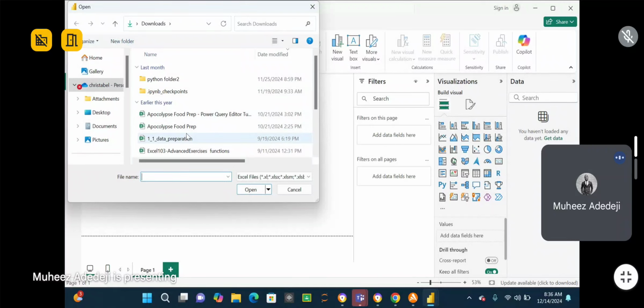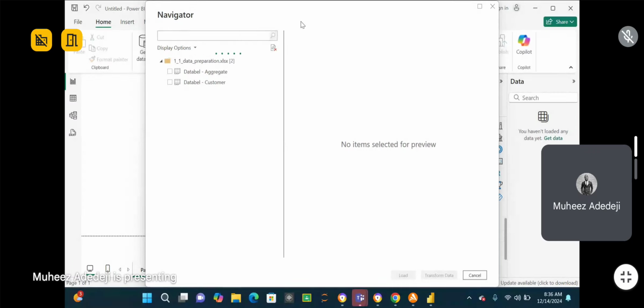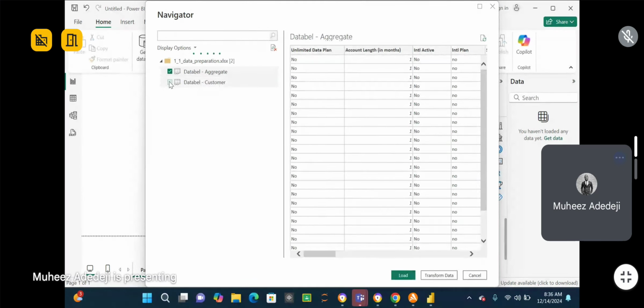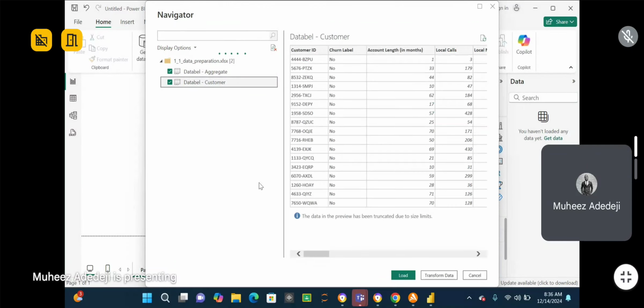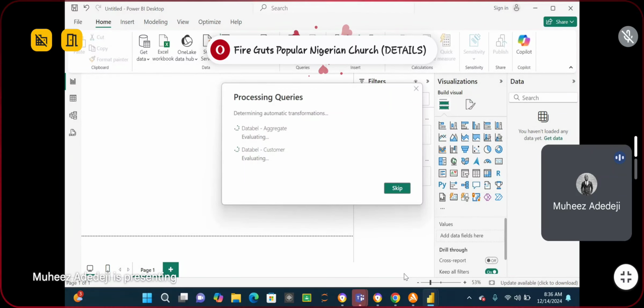I'm not going to do this. Then click on load. So it's going to load your data and bring it into your Power BI for you.